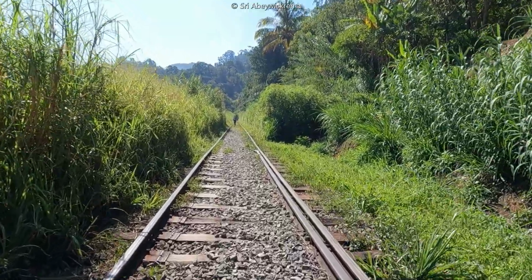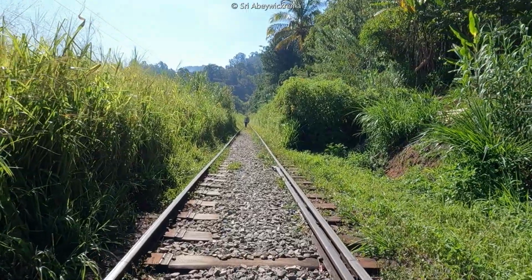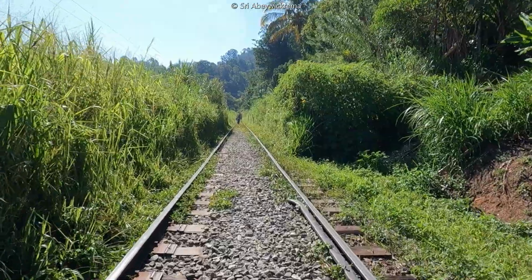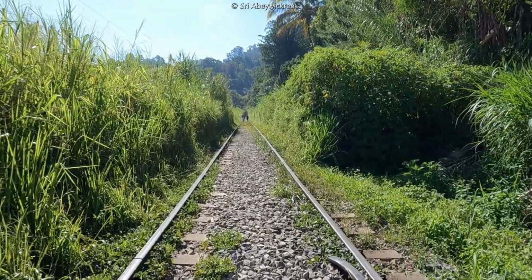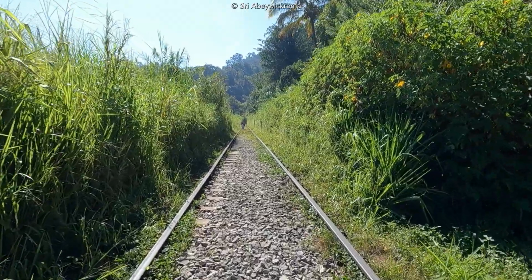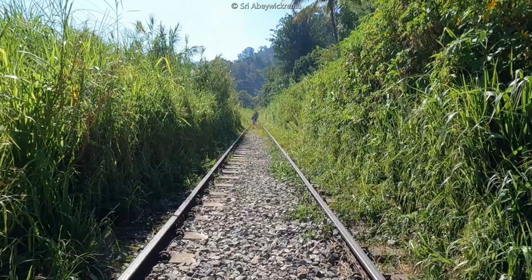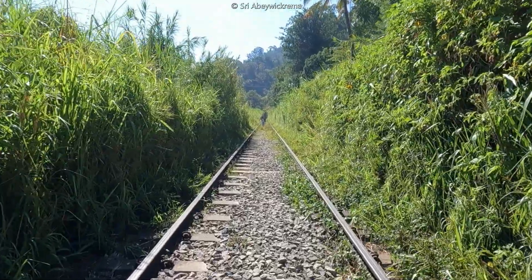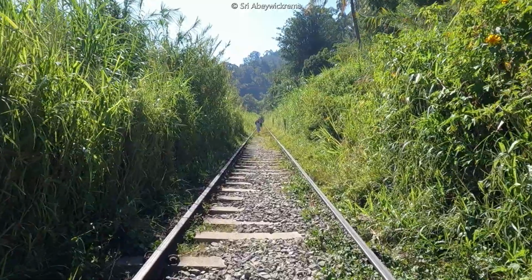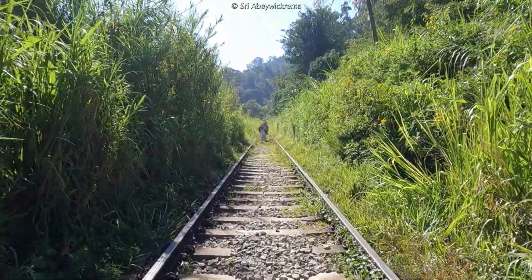Behind Poravagala is, once again, the Nayabadda mountain range. Remember, Kirindiyo originates from Nayabadda. Then St. Catherine Seat, Lipton Seat, and Dambitan Estate are also on that side. Those are some of the most famous and popular, beautiful travel destinations in and around Haputale among both local and foreign tourists. Right, the track is in very bad shape, people.